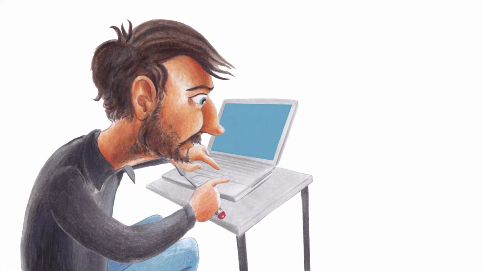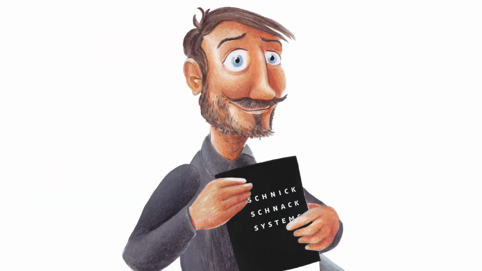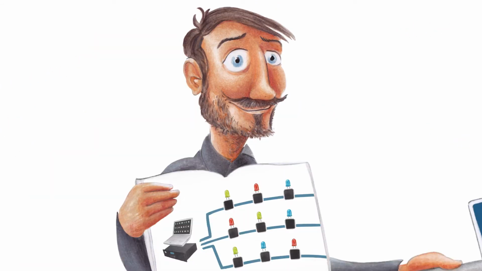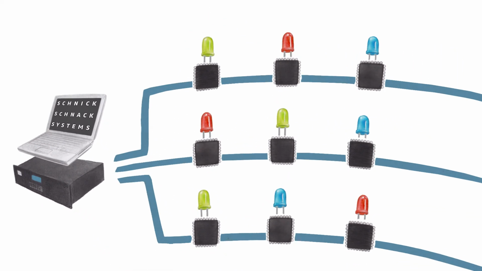But after a little bit of research, Klaus has already found a solution: Schnick.Schnack.Systems, because the LED system from Schnick.Schnack.Systems uses SmartLink technology. Here, the LEDs don't need to be addressed individually, because the LED units can identify their position from their cabling. With SmartLink technology, data from the DMX signal passes through the installation's microcontroller one at a time. The first LED component takes the data it needs and processes the remaining data into a new signal. This automatically generates the LED sequence.